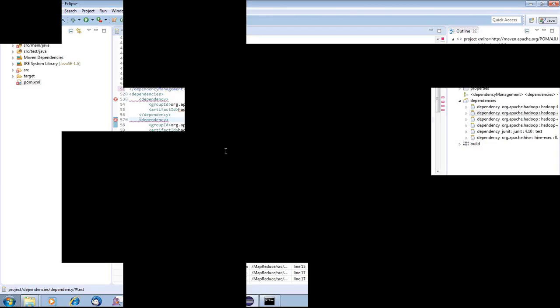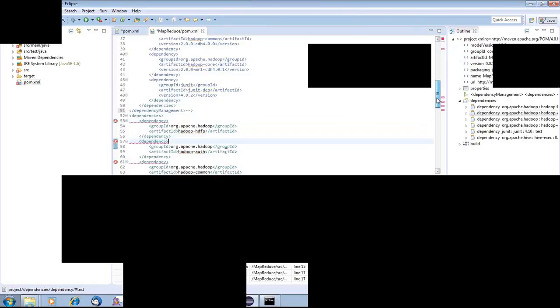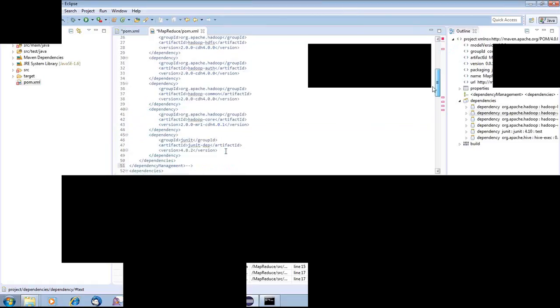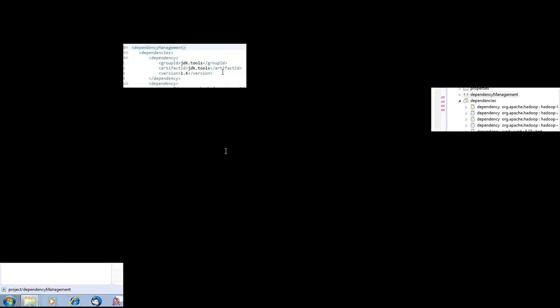But before commenting the dependency management, you can just remove the JDK dependency from the dependency management and run it, because it's not able to find the dependencies for downloading. Rather than commenting everything, you can just comment the JDK tools. Or if you have the JDK rather than JRE, the JDK tool will also work.